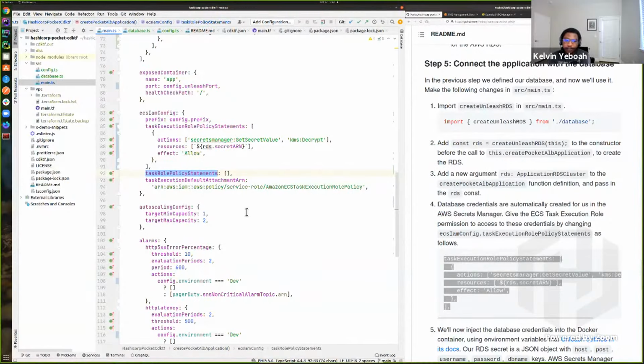Task execution default attachment ARN is just this nifty option that we added in here. So we could use managed policies from AWS, because they do have managed policies for quickly spinning up ECS tasks, which includes things like being able to write logs to CloudWatch, for example. So this was easy for us to make available, so we can provide managed policies as well to our systems. Cool.